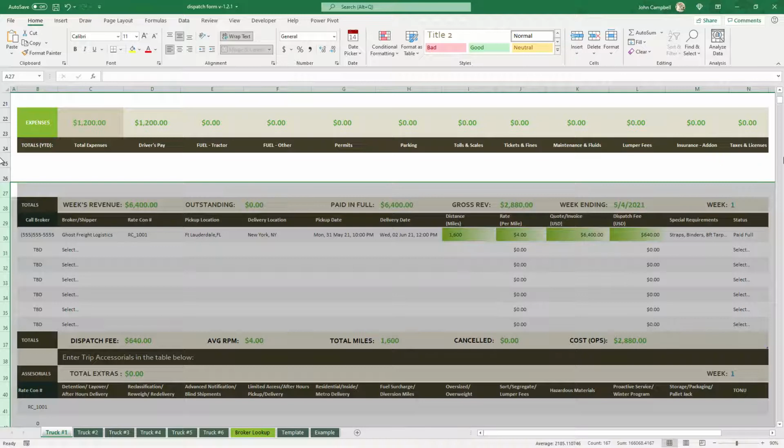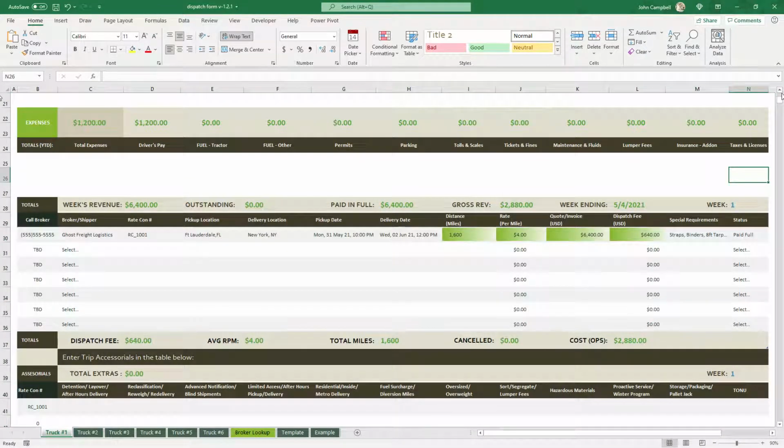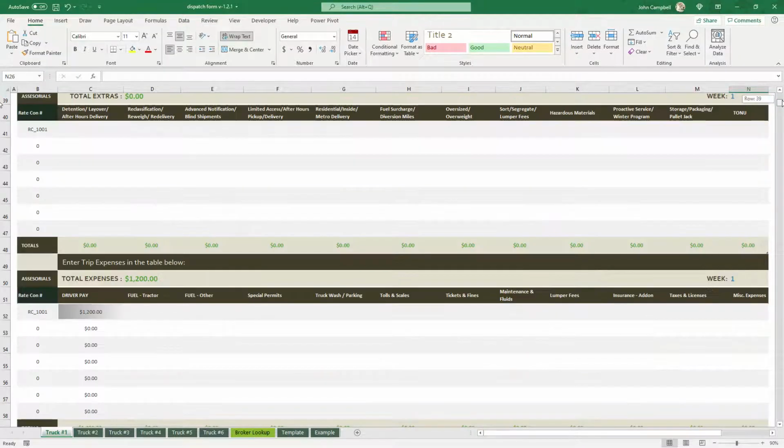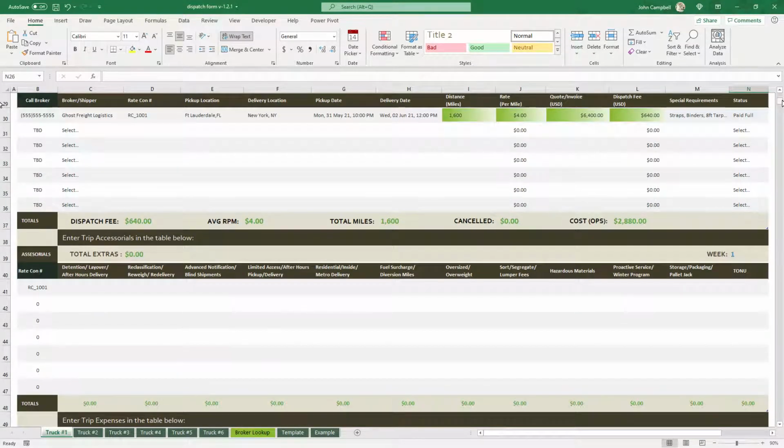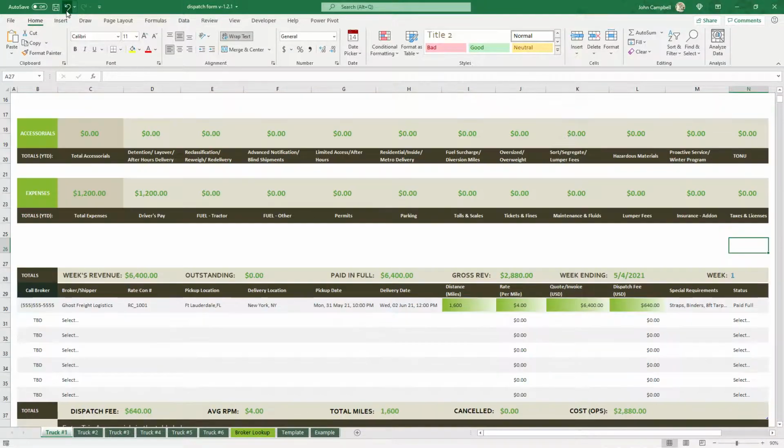Let's say you wanted to go check something on week number 1, right? You have now reactivated it, you unhid it, and you can make any changes or make any references, check whatever it is you need to check, right? And then you can go ahead and hide it again, right?